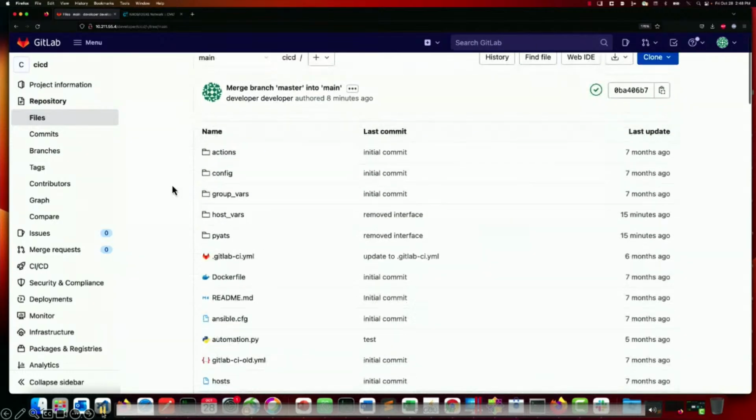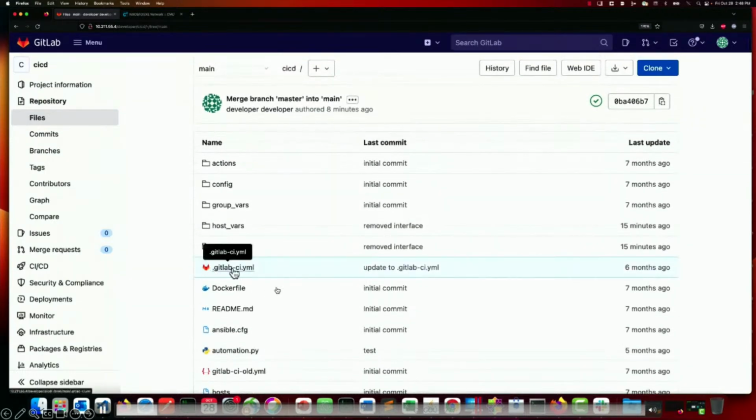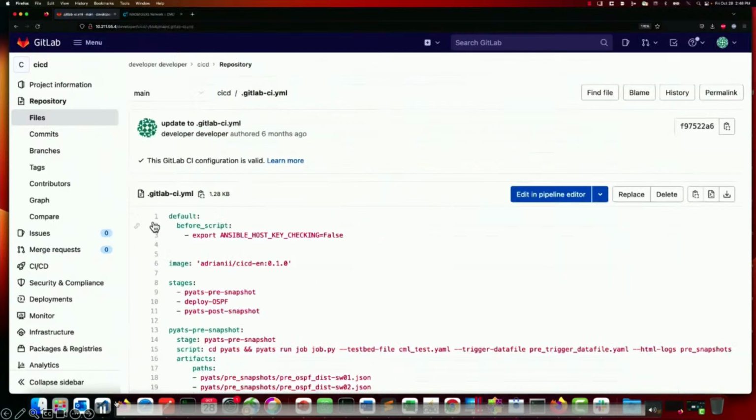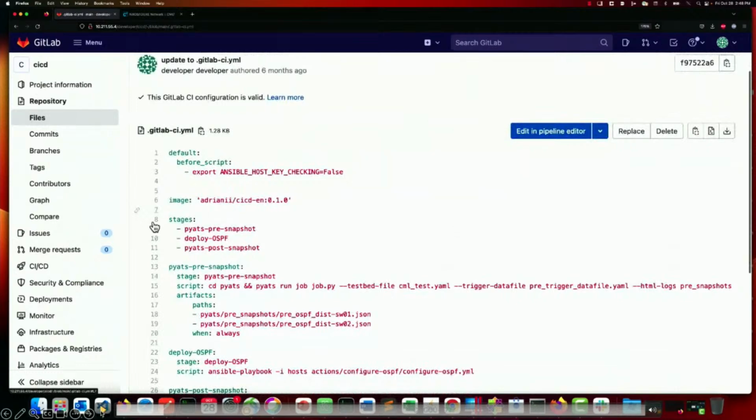And let's have a look at that gitlab-ci.yml and see how it looks. All right, there we go. So I have 3 stages as part of my pipeline, and this is how I define them. Fairly straightforward, right? And the image that I'm using is basically downloaded from Docker Hub, or it could be from wherever you want. You could point it to a different location on an HTTP server somewhere. But this is a Docker image that I've built that has pyATS pre-installed, has Ansible pre-installed on it.